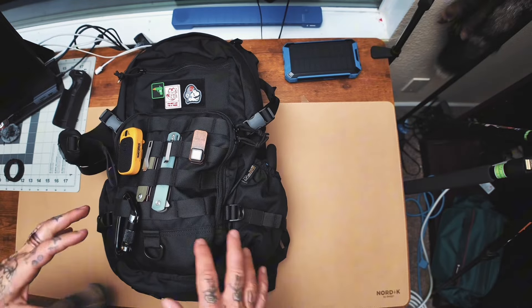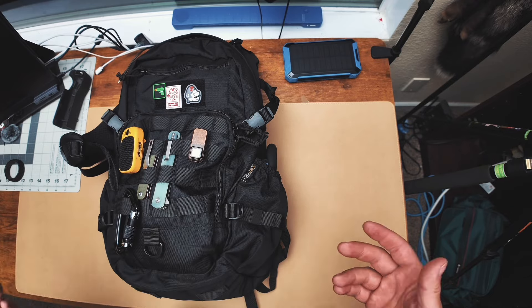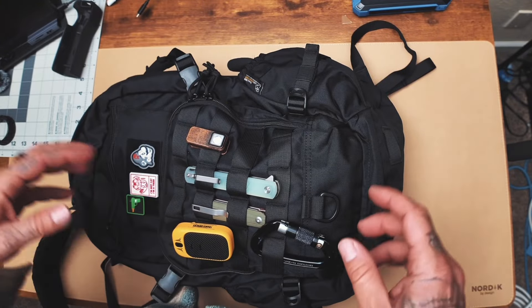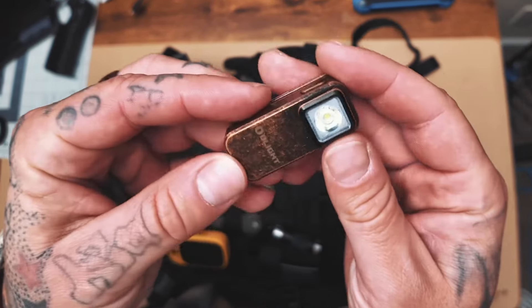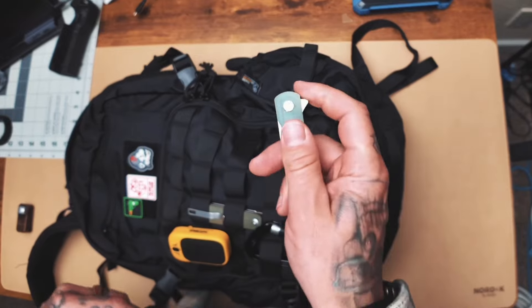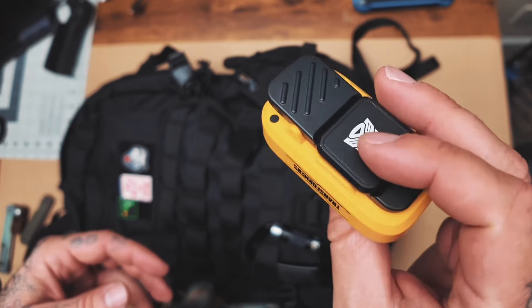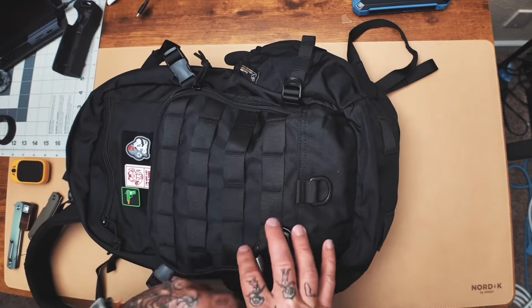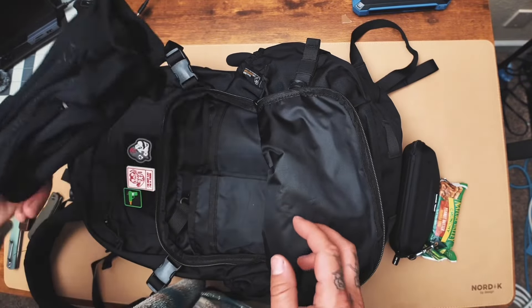A little after the fact of opening this up, I decided to stuff it for tomorrow. I added a couple extra things to see what it looked like packed. These nice loops hold a flashlight — I've got my flashlight on there and you can put pocket knives in there. I just like the versatility of this bag. Got a little Bluetooth speaker on here with a carabiner, and my patches on here now.